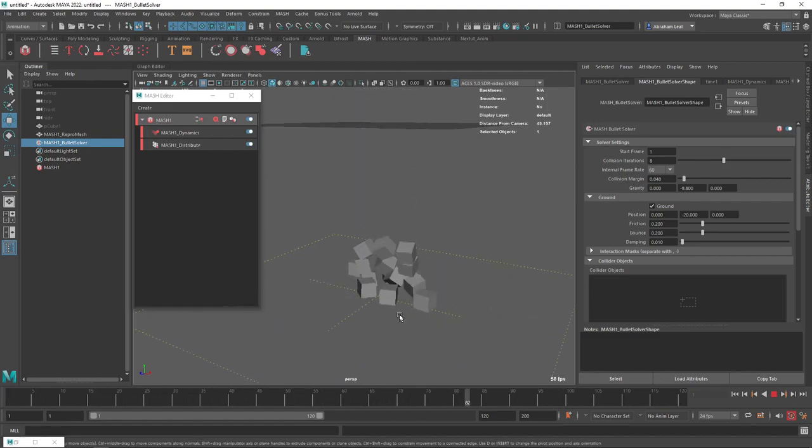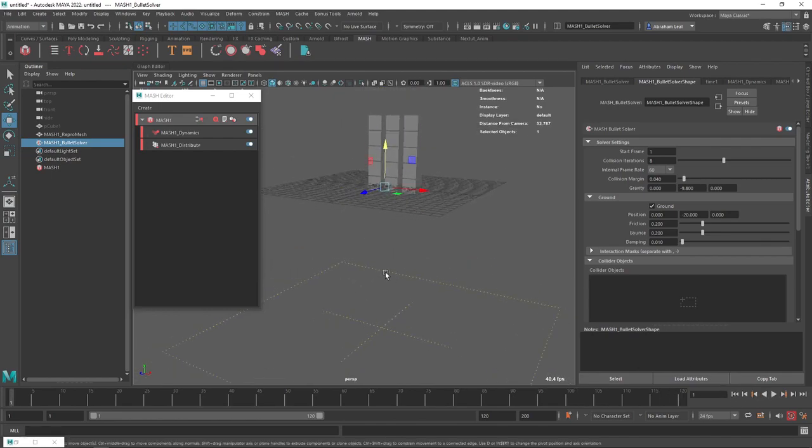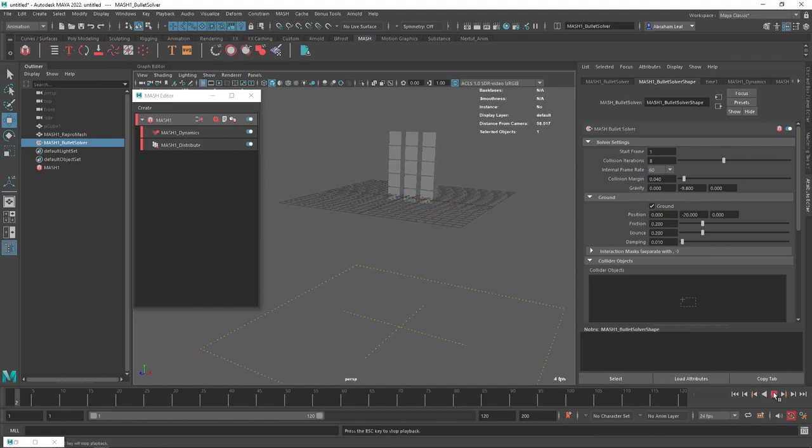Now, every time we're working with dynamics, we're going to be talking about attributes and parameters that we're going to be changing. The downside to working with dynamics and any sort of simulated effect is that we need to be very precise in how we set up everything so that we get the results that we're expecting. So for instance, maybe I don't want these guys to fall that low and then just bounce like that. So I'm going to go here onto my bullet solver, and there's this option here called the ground. You can see that the position is -20. Let's say -5. That way the things are just going to fall a little bit.